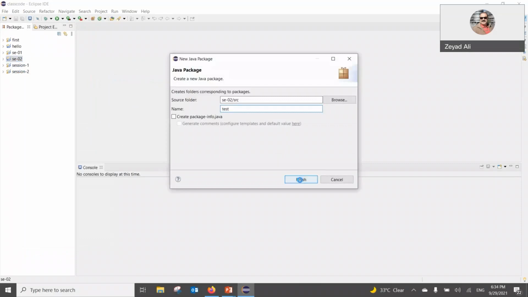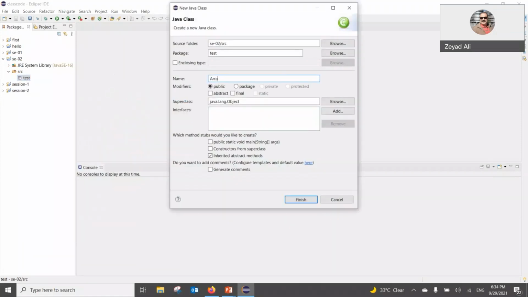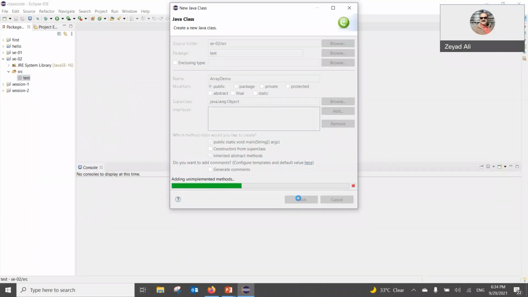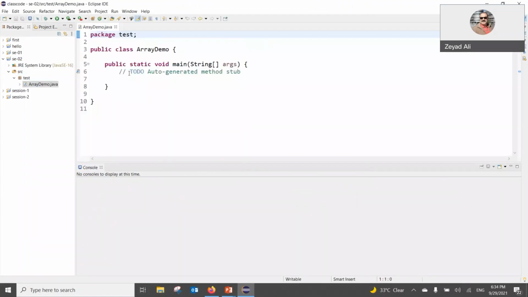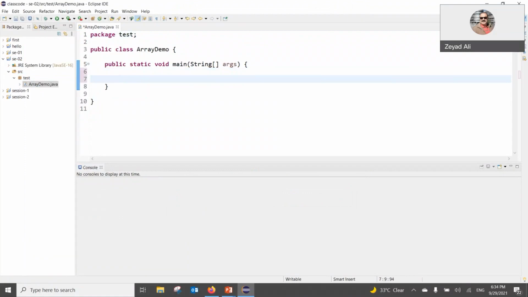Inside the package, I'll make my first class, and I'll call it ArrayDemo. We'll be doing so many things. The main function here. Okay, so I need to declare and initialize an array of 10 integers. Integer array, the name of the array is data1.